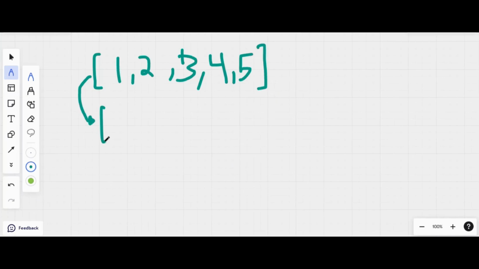We have another array, which is 3, 4, 5, 1, 2. So the question here is, how does this new array compare to the array above?